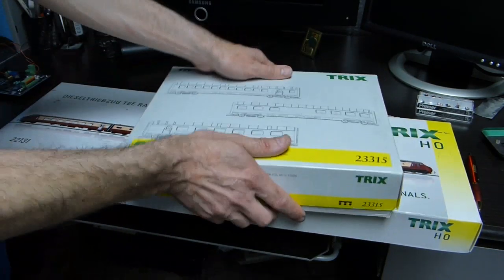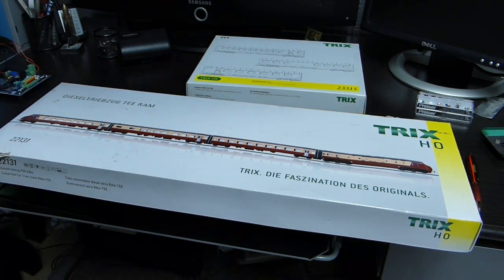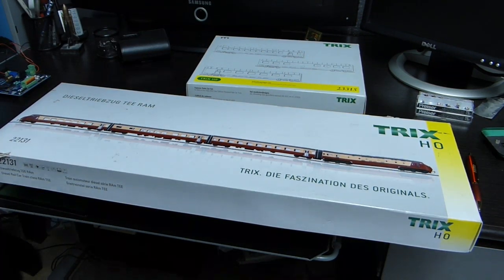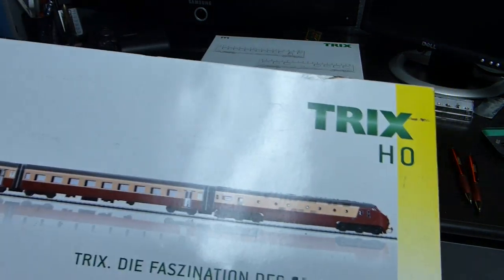And the other set is another Trans-European Express. It's the Class RAM. Looks like that, beautiful set.